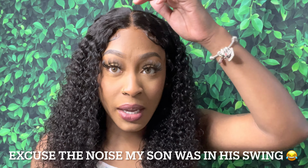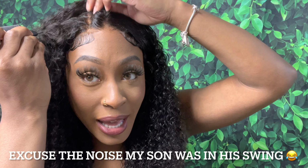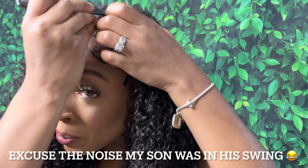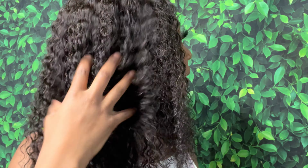This unit is very, very beautiful. It already looks like it's been bleached. It's so pretty. Like, look at that. The hairline looks super, super natural. I love it. It looks like my scalp. It's really, really easy to install. The hair is absolutely beautiful.